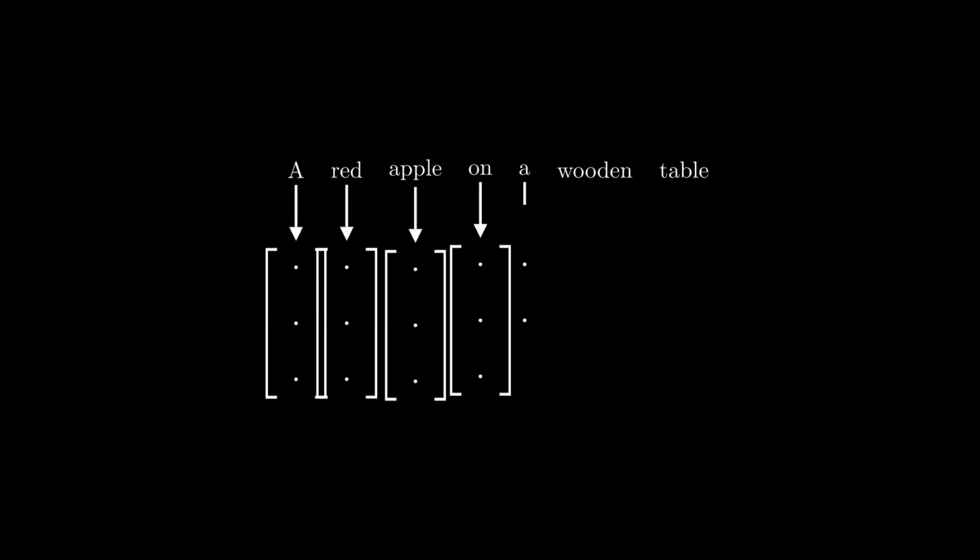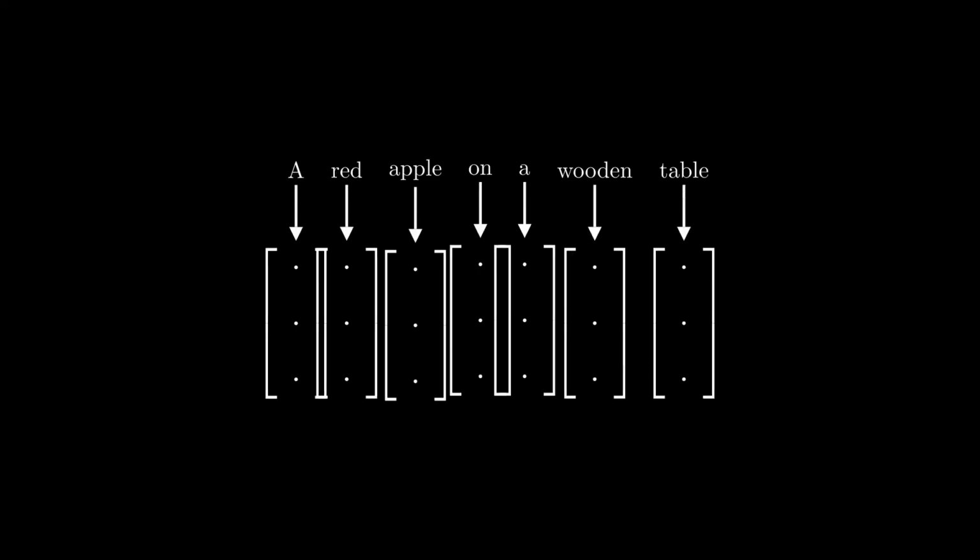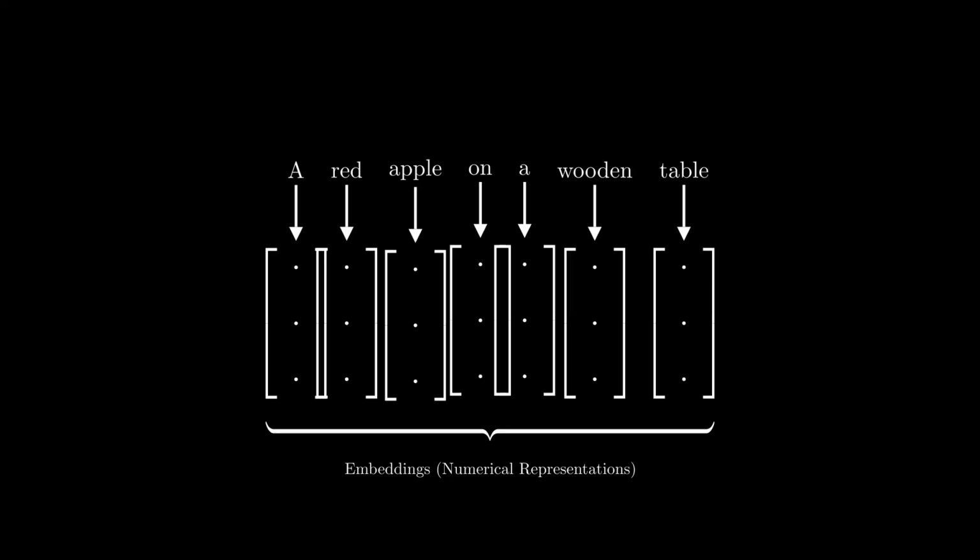Now comes the magic. The AI uses a powerful component, often a text encoder like the one found in CLIP, to convert each token into a special list of numbers. This list of numbers is called an embedding or a vector. It's essentially a coordinate, a specific point in a vast, multidimensional meaning space. Each token is mapped to a unique location in this space. The incredible thing is that the text encoder is trained on billions of sentences from the internet. Through this training, it learns the relationships between words.